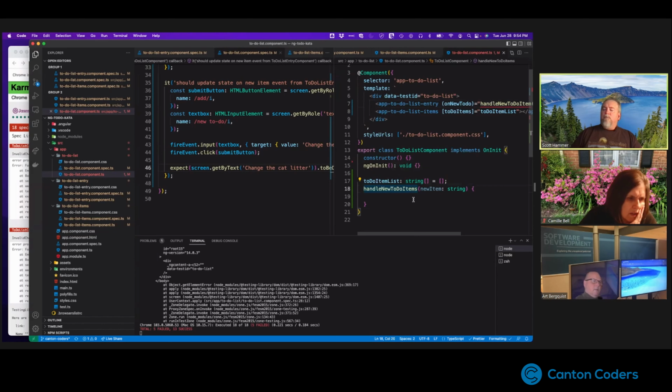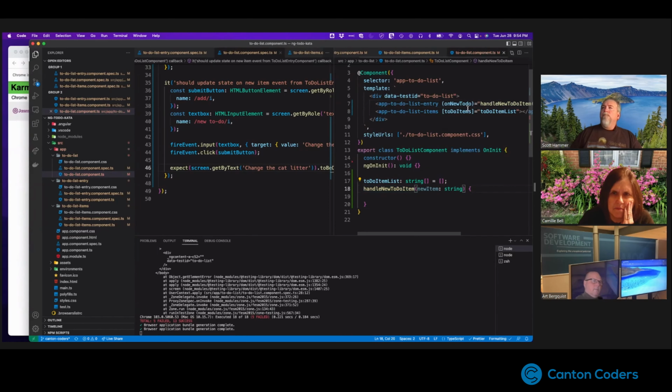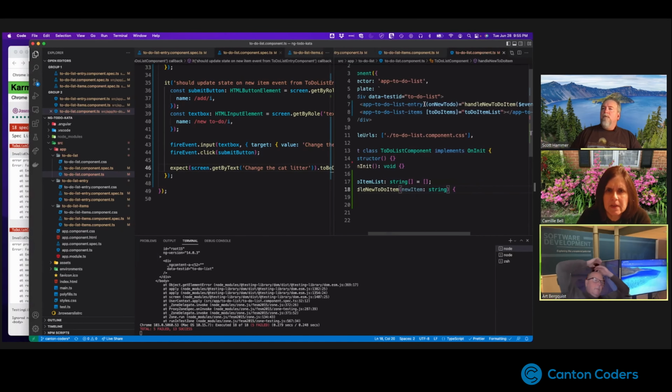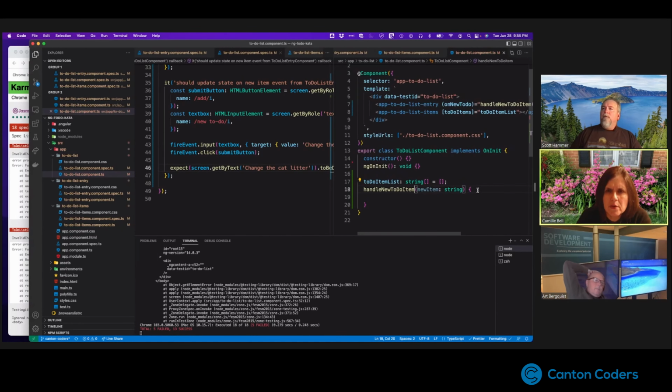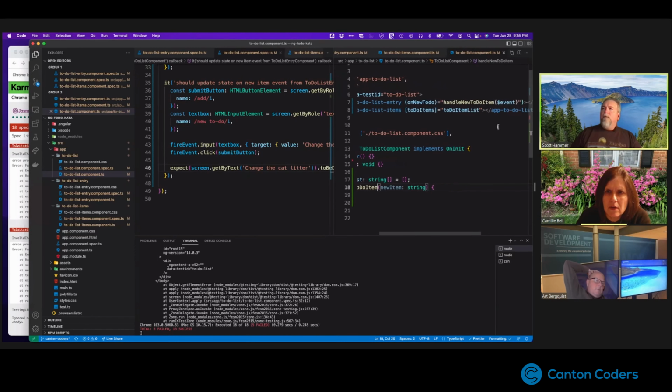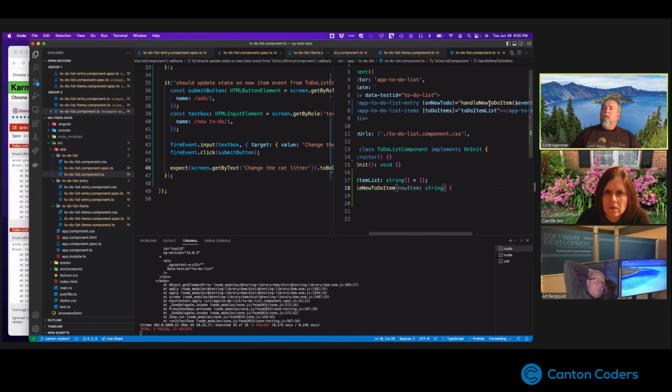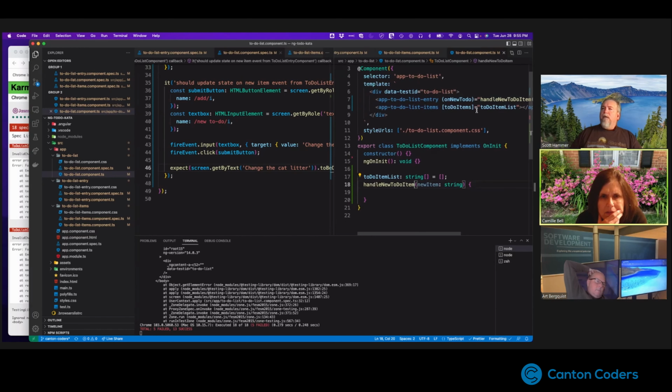Oh, that's why. I've got a string, not an event. I snuck an extra S in there somewhere. You're missing the S on items. Well, I should only be getting one item through here, so I shouldn't have the S to begin with. Okay, I think I mistyped that somehow. Okay, now they're consistent.